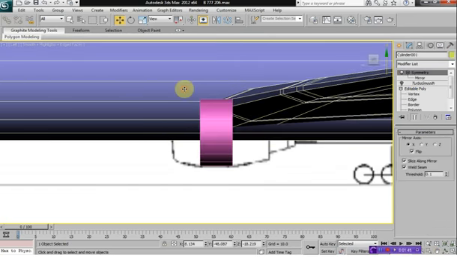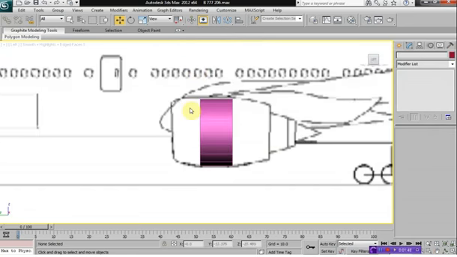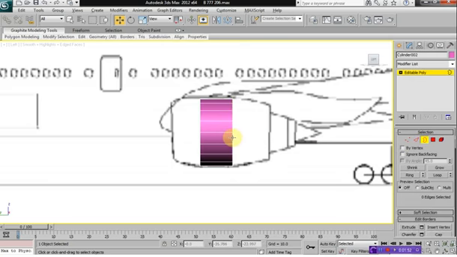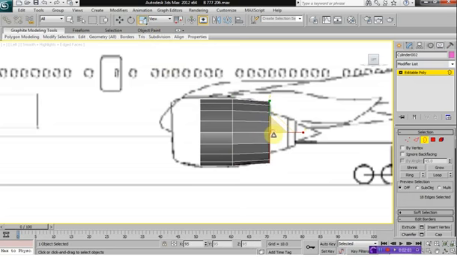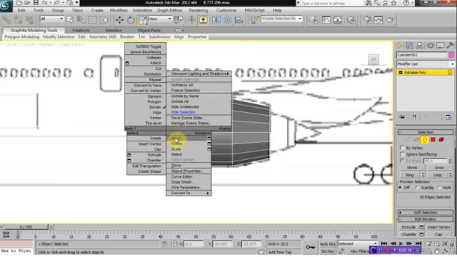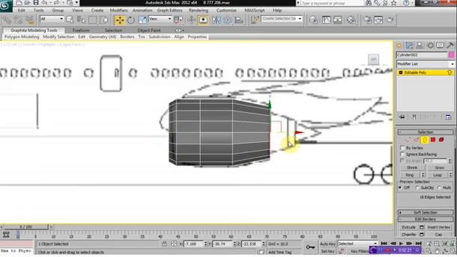What we can do is let's hide our aircraft for now so we can see exactly what's happening. Alt X makes it invisible, and then shift and drag on the x-axis allows us to shape our jet engine. I'm gonna make it go out to about there, and then I'm gonna make a smaller design.